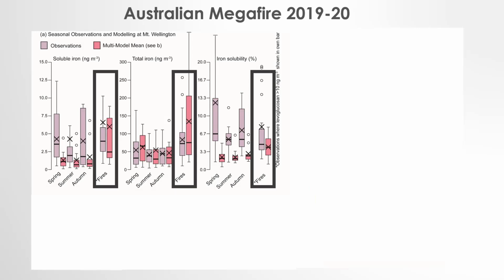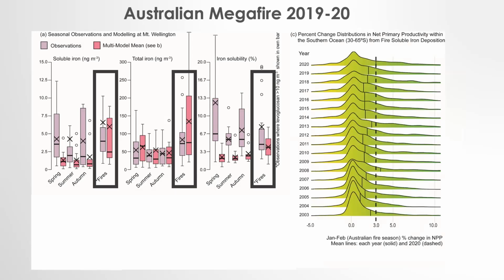And what I'm showing here, I just want to focus in on the black boxes, is the comparison of the observations on those fire days to what the model is predicting in terms of the soluble iron and total iron magnitude on those same fire days, and the solubility at the end, which is just the division of the soluble iron by the total iron. And what we can see is, yes, in fact, the models do seem to be able to represent well the amount of iron which is coming on these fire days. So from here, we have some level of certainty that we can then try and understand what the impacts of that iron might be on the ocean biogeochemistry.